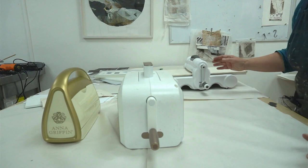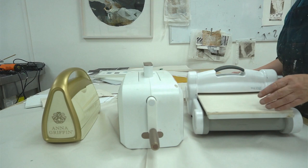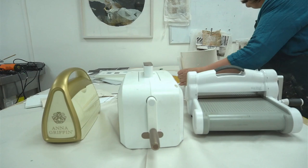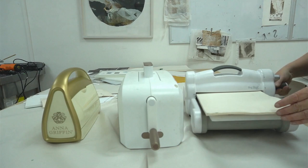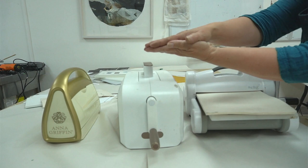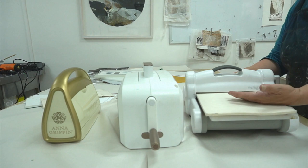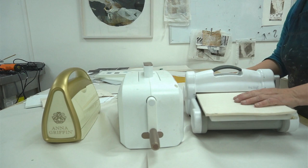Downside, again, other than the fact it doesn't fold up, is you don't have the pressure, right? The roller is fixed. So what you need to do, I've got a range of bits of hardboard or cardboard, and when I come to print with it, you'll see, but basically you need to pack it out underneath, so that's going nicely now, okay? Enough pressure there between the rollers to bite on the plate and carry it through. All right, so I've got my blanket, I've got a couple of bits of hardboard, and I've got my bed. And once you've got the pressure right for your plate, you haven't got to readjust it. Okay, you don't get any slippage of pressure like you do with the more complicated ones with the pressure. So these are all pros and cons that you might like to think about.